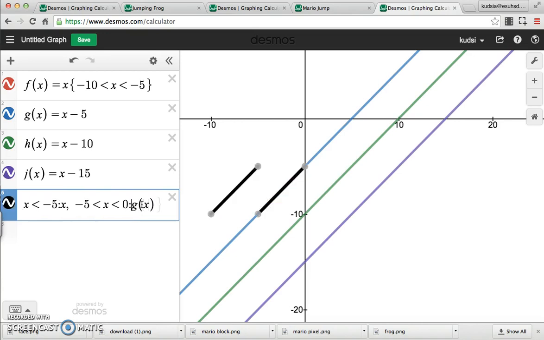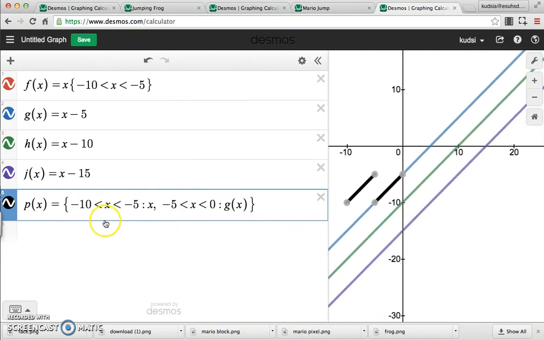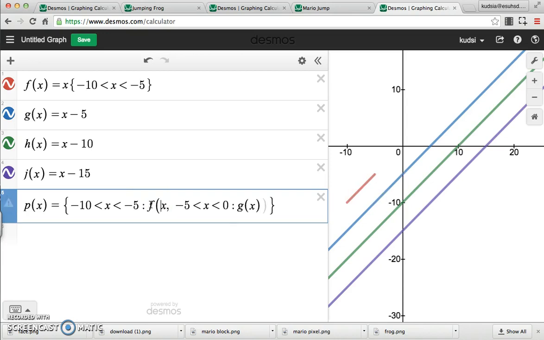So, from negative 5 to 0, let's have it follow the function colon g of x. That's our next function. So, again, let's bring this up a little bit and explain stuff here because that's the point. I'm trying to learn how to use this thing. Right here, this is your domain. It's saying for this domain, follow this function. Why did I call it x? I meant to say f of x. Sorry about that. Glad I found that.